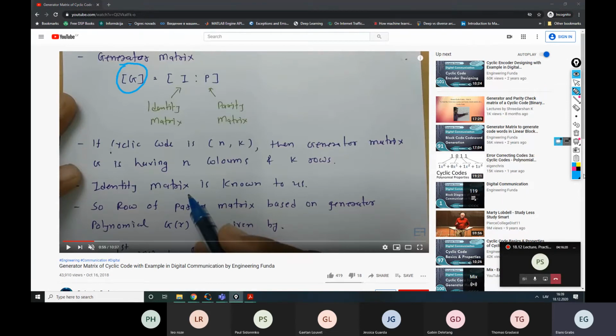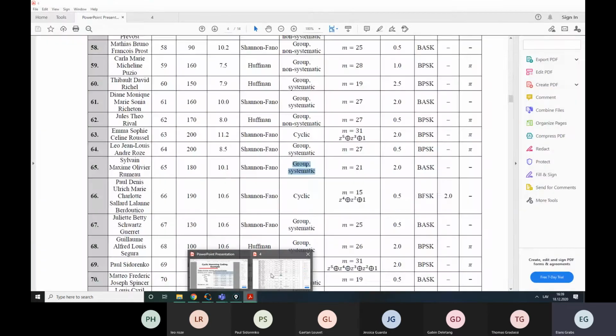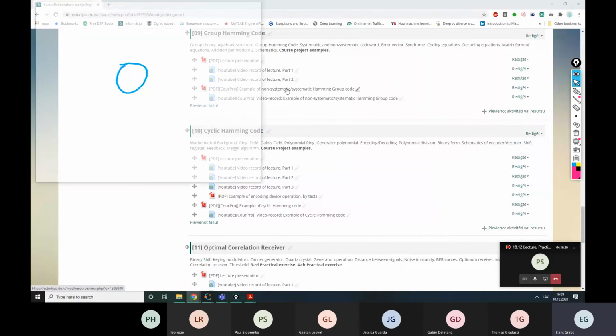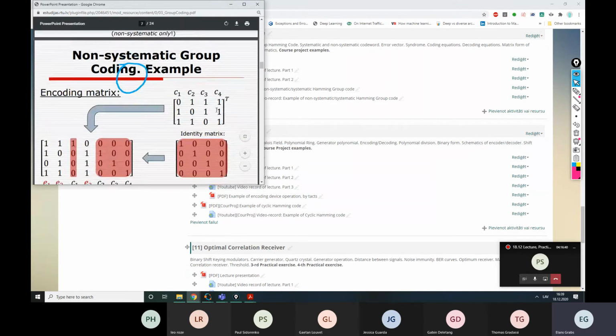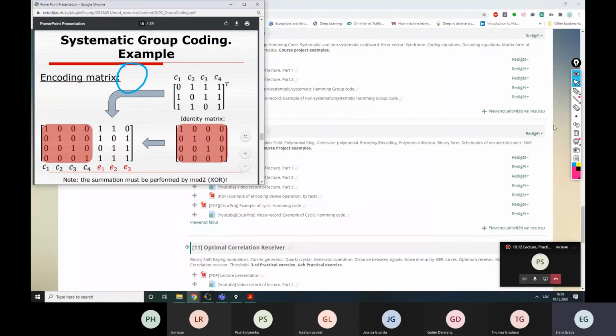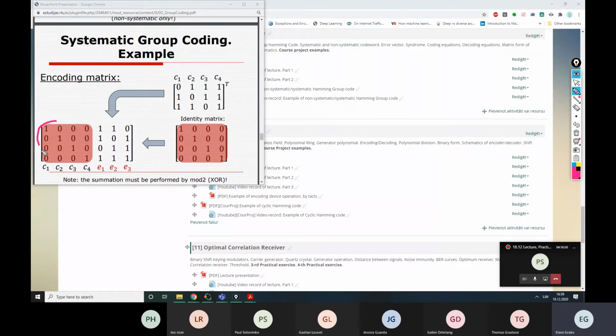The encoding matrix of the cyclic code consists again of two parts, very similar to what was performed for the systematic code, the group code, because cyclic codes are also systematic. Let us open it again. So here we have the I matrix, and the rest is something different. I will right now explain what exactly is put in there. So this is the I matrix part, and this is something different.